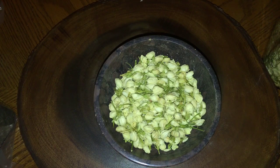So the flowers will also draw wealth and money if carried, burned, or worn. Jasmine will also cause prophetic dreams if burned in the bedroom, and the flowers are smelled to induce sleep. So smelling the fresh flowers, if you put a jasmine plant in your room, it is to help you sleep. And once I get mine to start blooming and getting a little bit bigger and I get my room cleaned up, I'm definitely going to be putting my jasmine plant into my room so that I can use these properties for it.